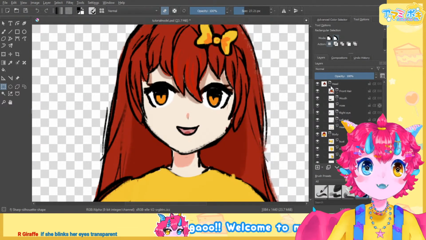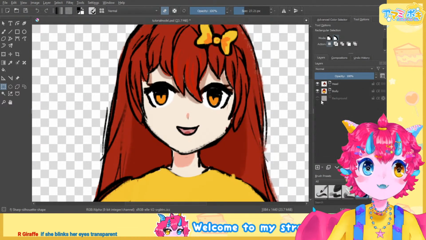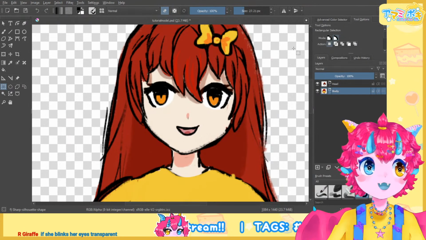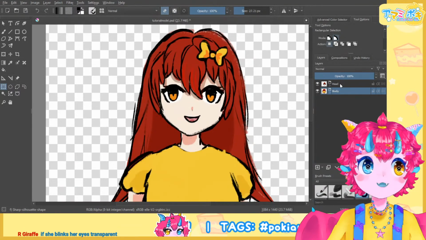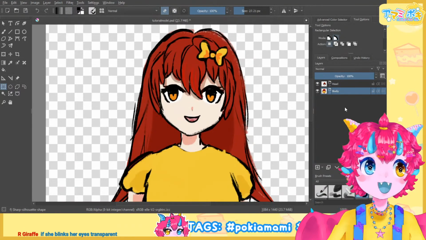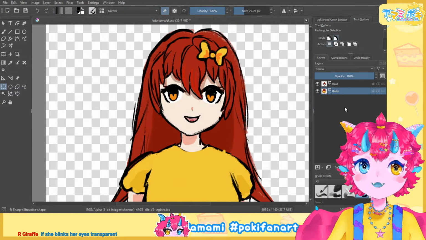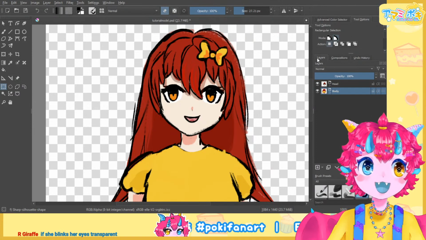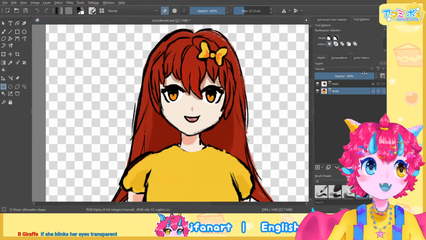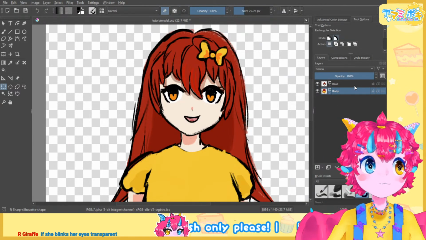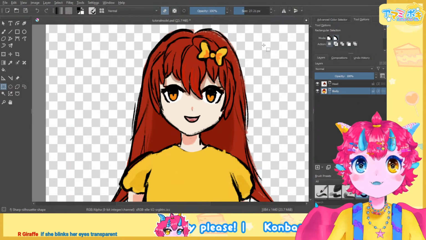So let's get you through the layers, and I'm gonna show you everything. I can delete the background. The main two things I did here are the head and the body group. I grouped them because it's easier for me and for everyone else to organize the layers. But it's not really that important. These names and groups are just for you, to help you draw everything and not get lost within all these layers, because there's a lot of them.